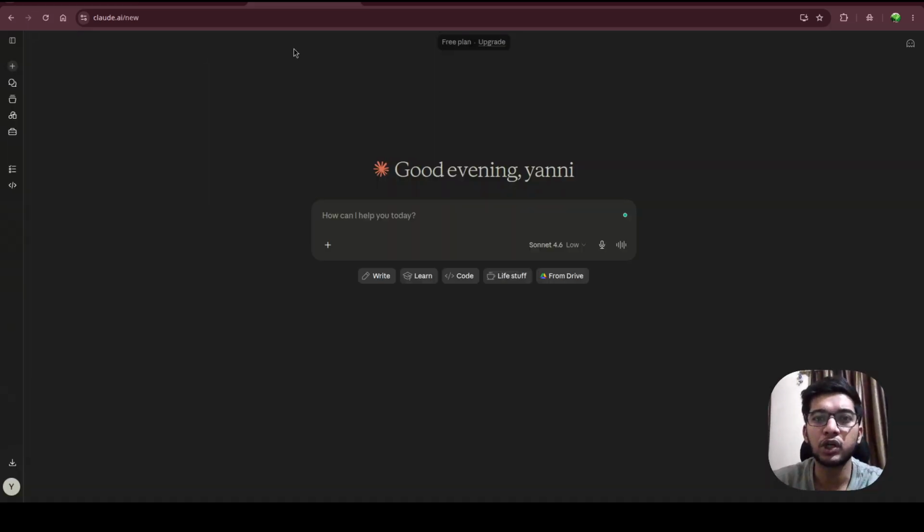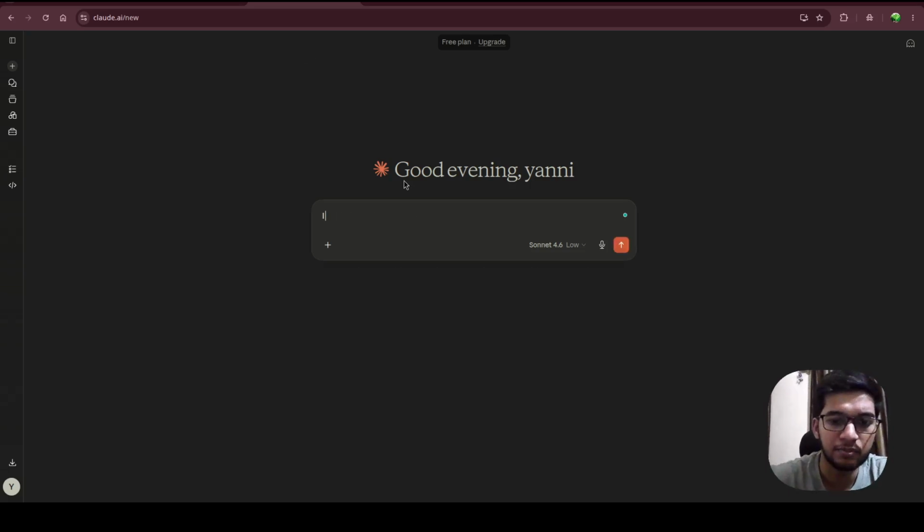Now watch what tutor mode looks like. Same exact problem. I type something like this: I am trying to solve longest consecutive sequence. Don't give me the answer.